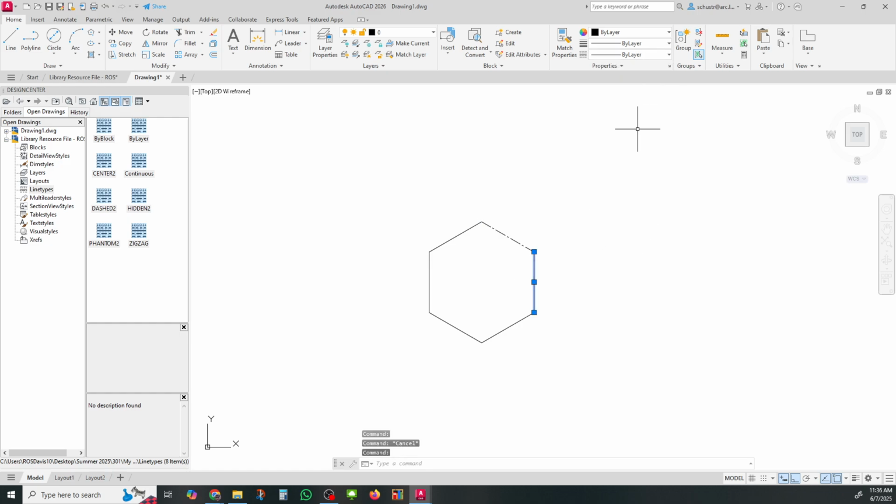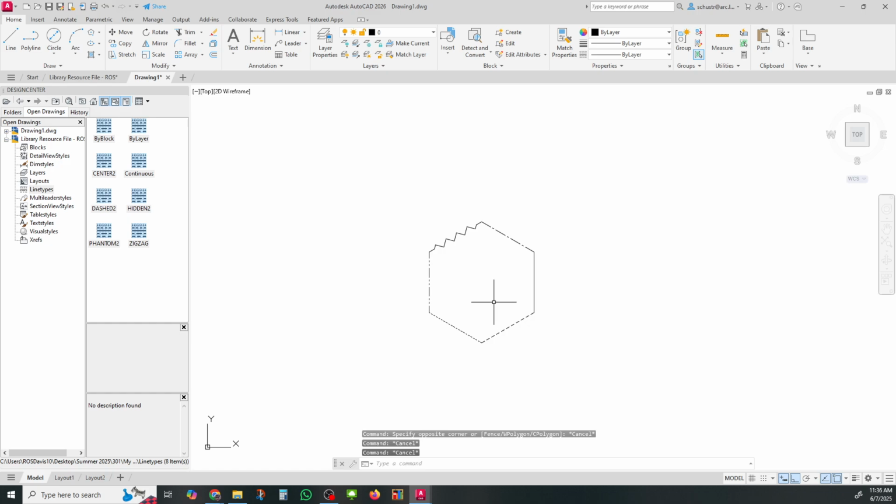I'll pick the next line and make it continuous. And I'll pick the next line and dashed 2. And the next line hidden 2. And the next line phantom 2. And the next line zigzag.